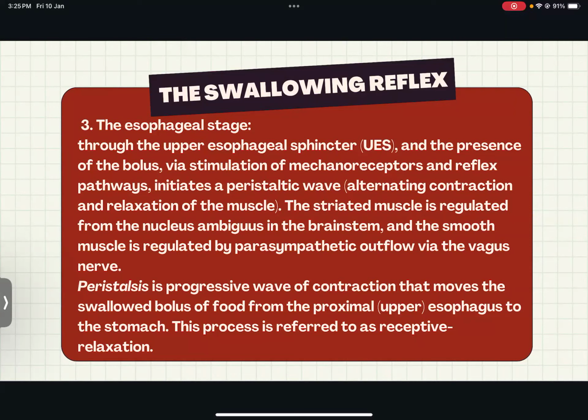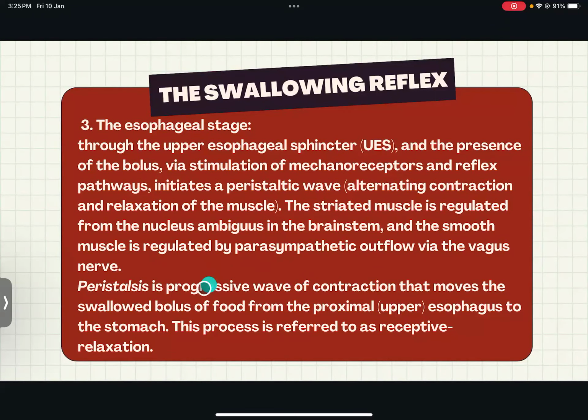And yeah, the striated muscle is, as we said, the skeletal muscle here, and the skeletal muscle is regulated by the nucleus ambiguus in the brainstem, and the smooth muscle is regulated by the parasympathetic outflow via the vagus nerve. When it comes to innervations, I advise you guys to just memorize them. As in, there's not much understanding that you can do now. Inshallah, you'll be able to understand them more when you go to second year, neuro, inshallah. But for now, just memorize them because they do tend to ask about these and they're just pure recall questions. So yeah, just memorize those innervations.